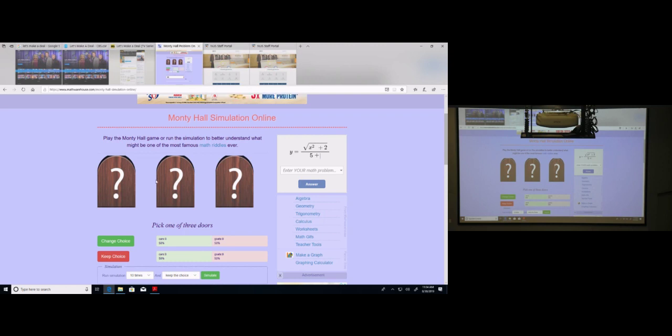So suppose you are the contestant and you choose one of the doors. Okay, I choose this. I'm the contestant. And now there are 2 doors that are not chosen by you. So Monty Hall will open one door and reveal a goat. Now he is very generous. He asks whether you want to switch, meaning that you want to change your mind. By changing your mind, you choose this door. But if you don't want to change your mind, you will stay.